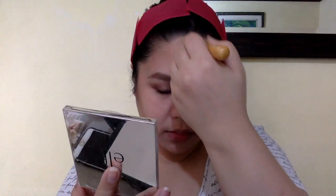Kasi ang problema doon sa iba na contour powder na sobrang pigmented. Isang application mo lang, hindi mo na malaman ang gagawin mo dahil sobrang tingkad niya agad. Ito, buildable siya. And it will only give you yung shadow, that illusion na parang manipis yung face mo or pumayat ka, something like that. Ito na rin gagamitin ko for my nose line. So, ayan.